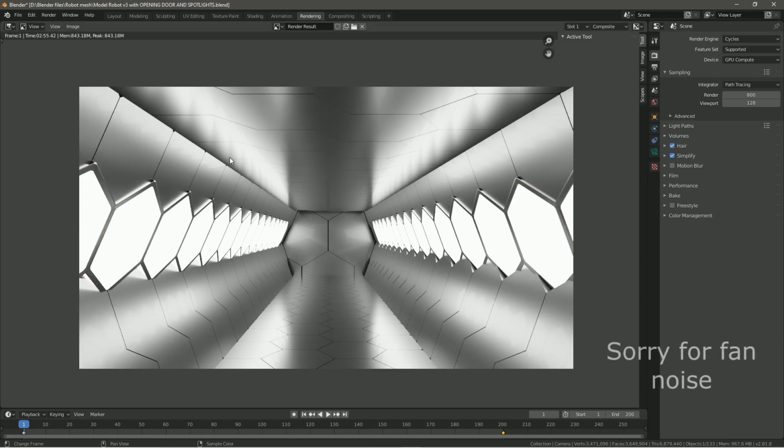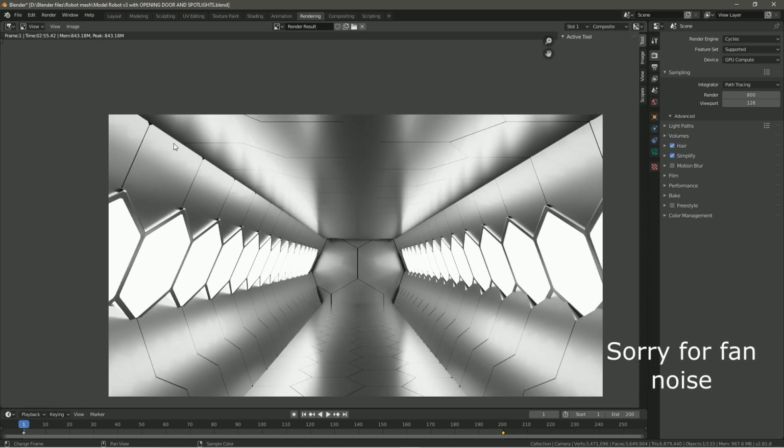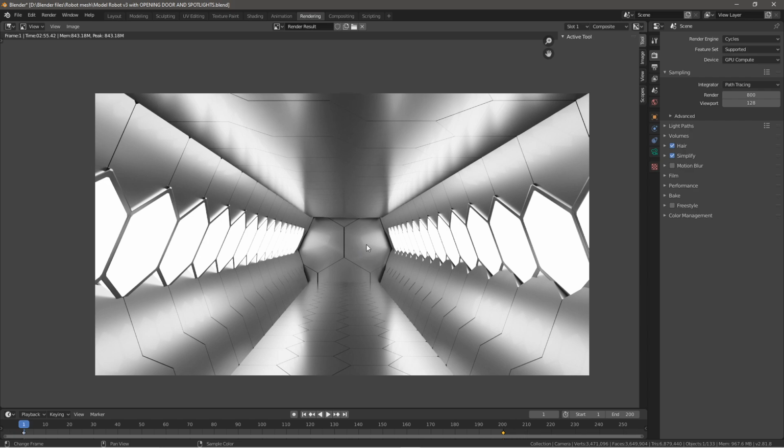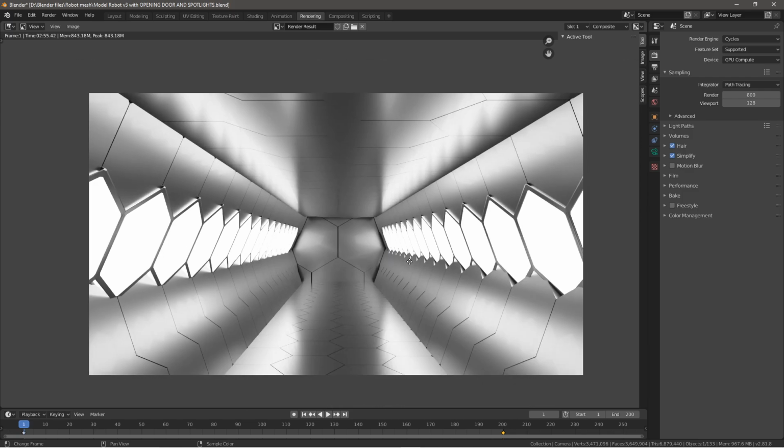As you can see, this denoised version of the image has way less noise on the edges and the door itself. So that's how the denoise node can really improve your image while decreasing render times and decreasing samples.